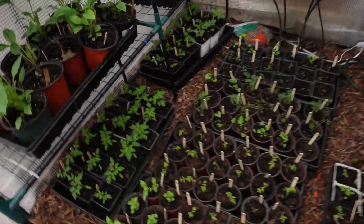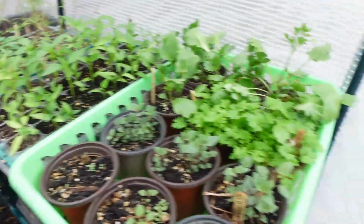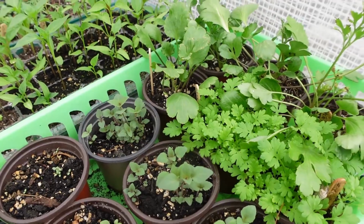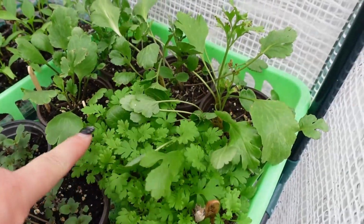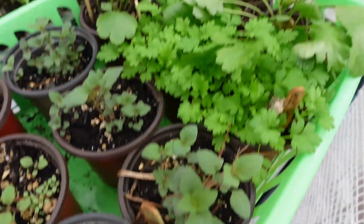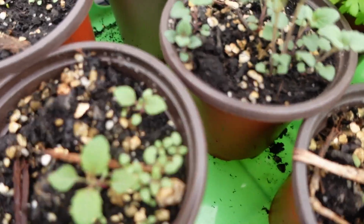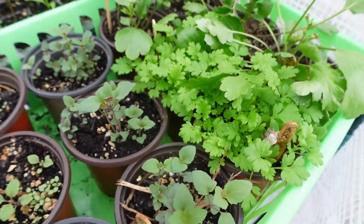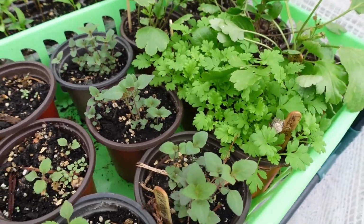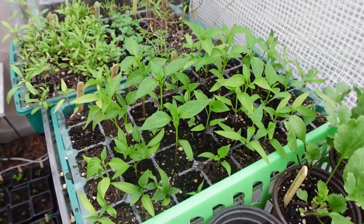All right. Now this greenhouse has a little more in it. This is feverfew, which is this and this. Back here are ranunculus flowers. And then these all up here are wild bergamot. Now of course these won't be transplanted till they go into the garden, and so they're going to stay in those pots right there. We have some peppers that are ready to up pot, so we're going to be getting that done.